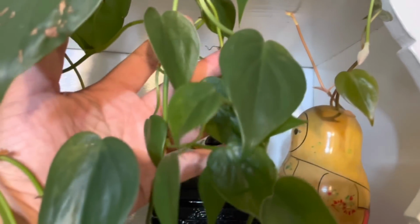The next plant that I overpaid for is this Philodendron micans that I got for $75. This is a Philodendron micans. It's not that much more rare than a Philodendron hederaceum or a heartleaf. It's just the velvety kind. These are not difficult to propagate. Now I'm seeing them everywhere. I've even seen Home Depot start to carry these. So once you start to see a big box store carrying a plant, that's when you know it's over.